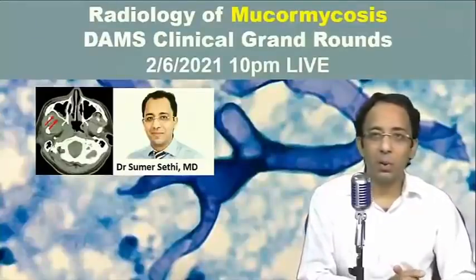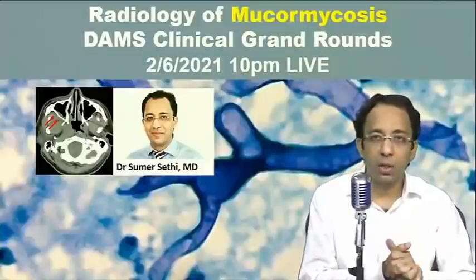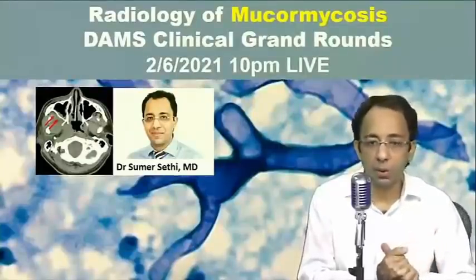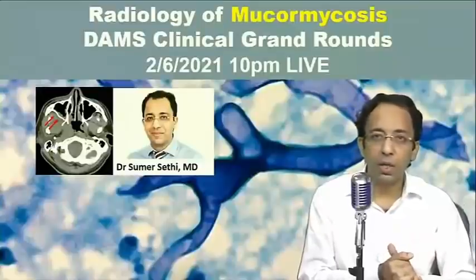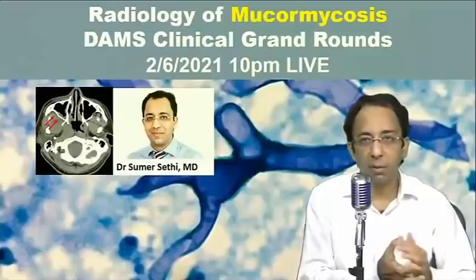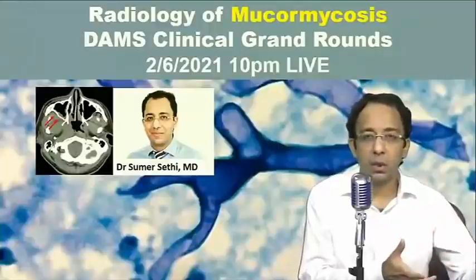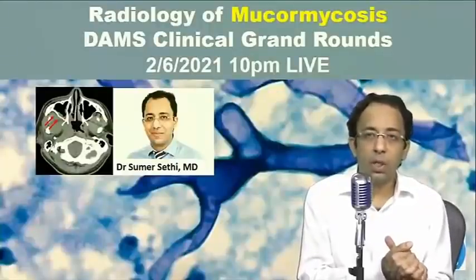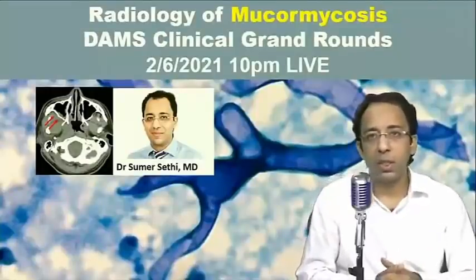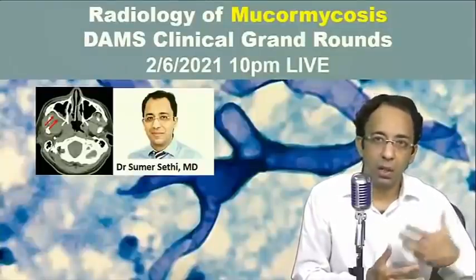And in today's session, I'll talk about a very contemporary topic. I wanted to do it even for the upcoming INI-CET exam, so this video will also be shared in the AIIMS capsule. The key here is that we are all hearing about the radiological findings in COVID-19 pneumonia. In multiple videos in the past, I have talked about the ground glass opacities in COVID pneumonia, which are more peripheral and basal predominant. We also talked about the possibility of having crazy paving and the reverse halo appearance in COVID pneumonias.